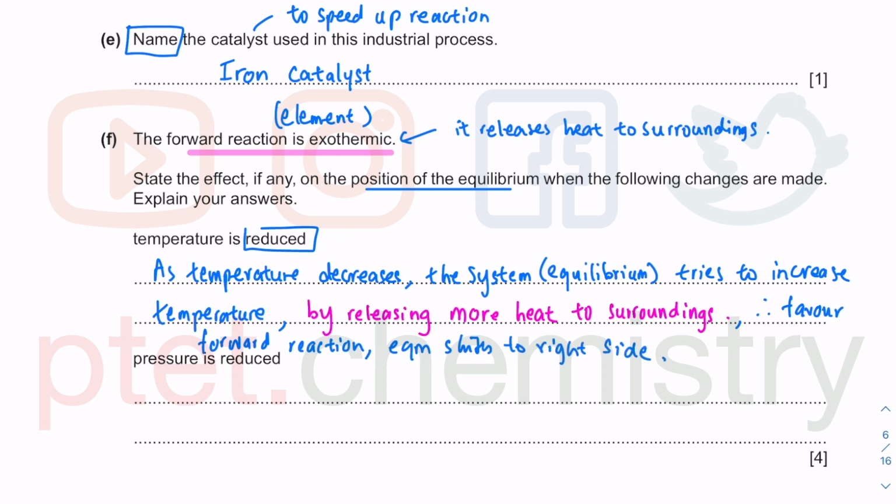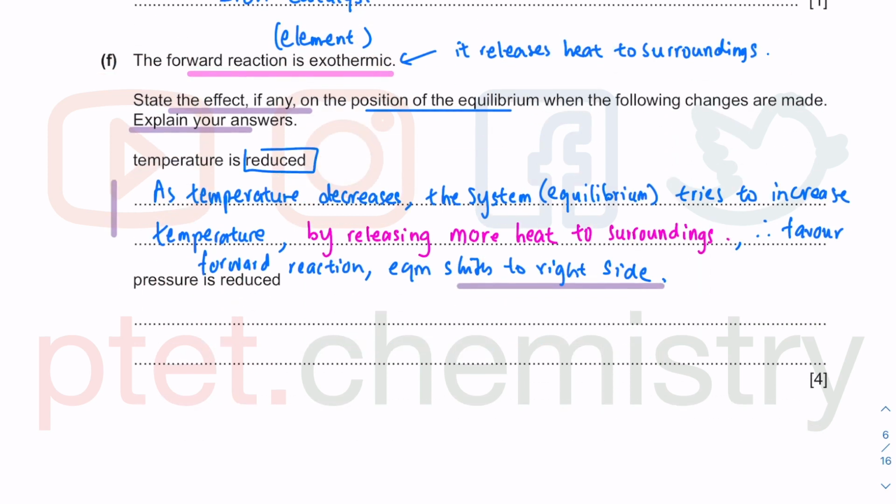Now they just ask for stating the effect. So in fact, you only get the marks for shifting to the right hand side. That's it. You don't get the mark for explanations. In certain types of questions where they say, explain your answers, there is a mark for explaining and also a mark for stating. So there is the first one, there's the second one. So I probably started off explaining and then I stated the shift in the position there. Hopefully that makes sense.